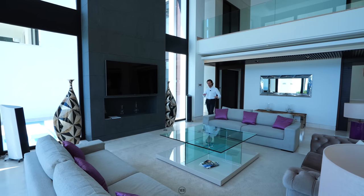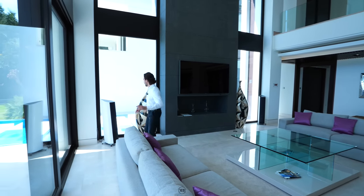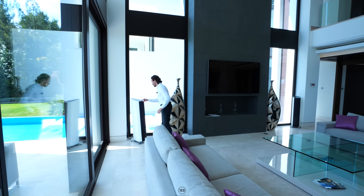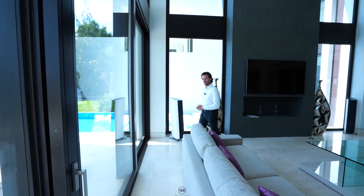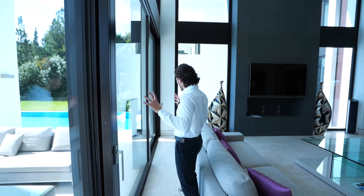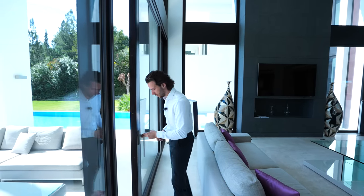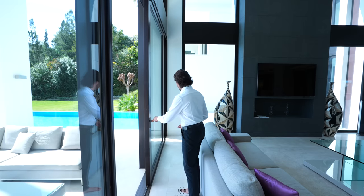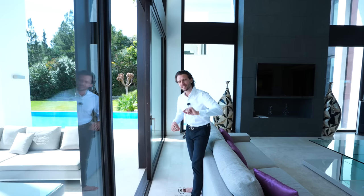Let us know what you thought of the basement in the comment section below. Look at these — Sonos Faber Italian handcrafted speakers. Really good brand. These monstrous windows with the wooden frame also open super easily, as you can see, and welcome you outdoors into your covered terrace area and garden.